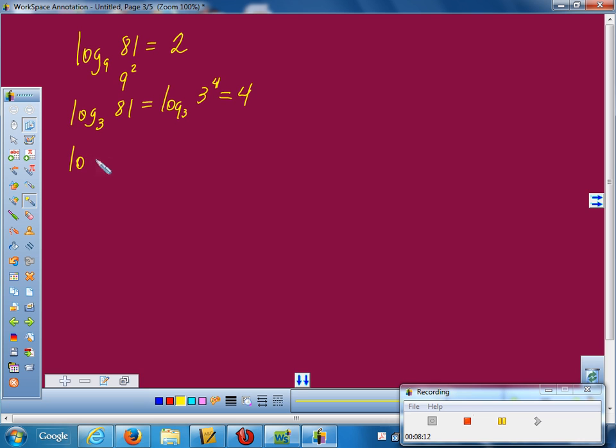What if I gave you log base 6 of 1/36? It would be negative. Negative the second, so it would be negative 2. Because you would go, okay, 1/36 is really 6 squared on the bottom. So therefore, I can write that as 6 to the negative 2, and that makes it negative 2.